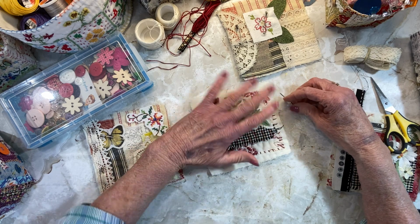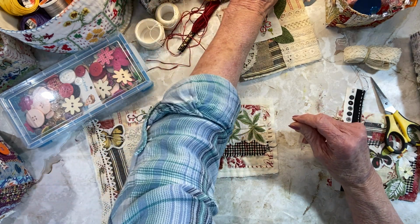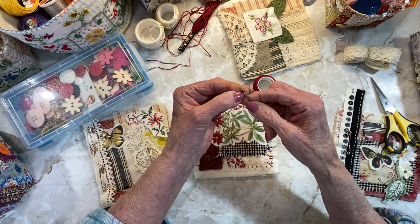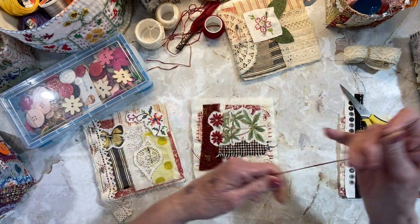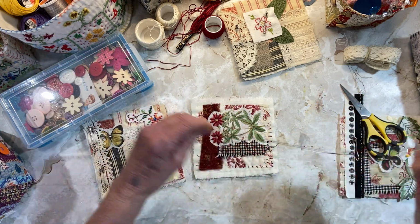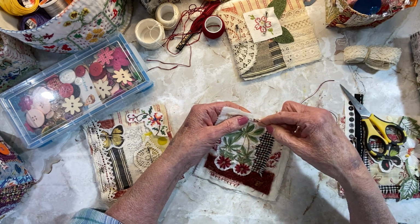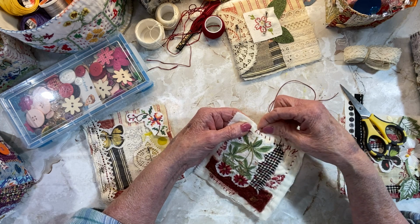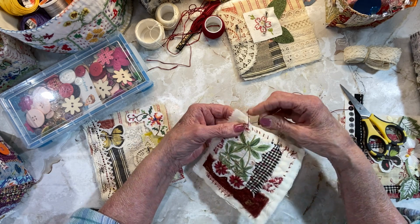I'm sorry about my hands. I ran into a door jamb and I don't know where those came from. I tell you, I can't touch anything without getting bruised. I am taking medicine for it that people have told me about, like biotin and vitamin D. I think it's helping a little bit, but it doesn't stop the bruising. I talked to my doctor about it too, and she said the skin is just so thin and the blood vessels break very easily as you get older. I'm not old yet. I'm just working on it. No, I'm old.